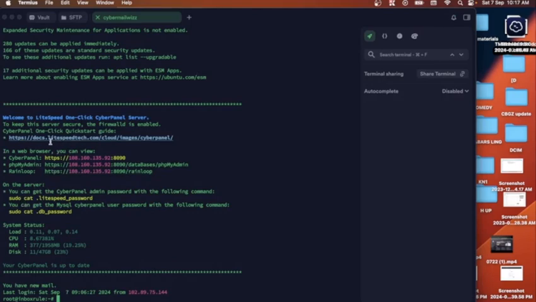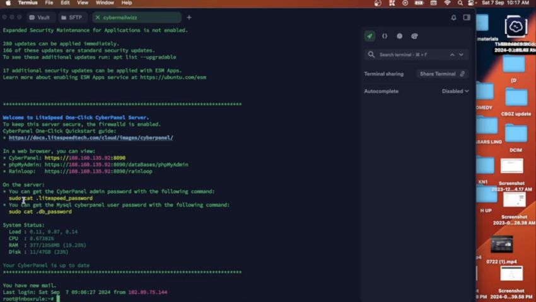As you can see, you're also going to see CyberPanel by LiteSpeed, just like we saw on our Mac terminal. Look, they told you that you can get the CyberPanel admin password by running the following command: sudo cat .lightspeed_password. In our own case, we don't necessarily need to run this sudo privilege because we are actually running the server as the admin. We are the real owners of the VPS server, so we have the highest level of privilege.